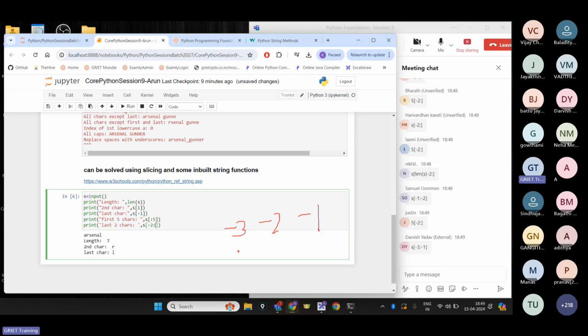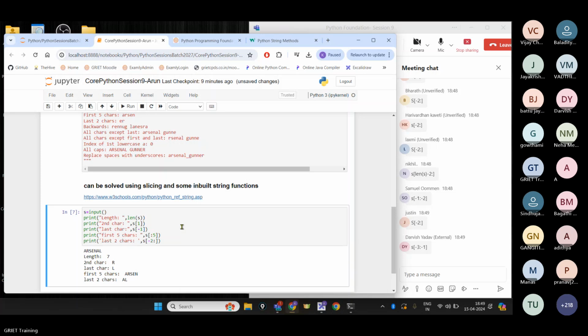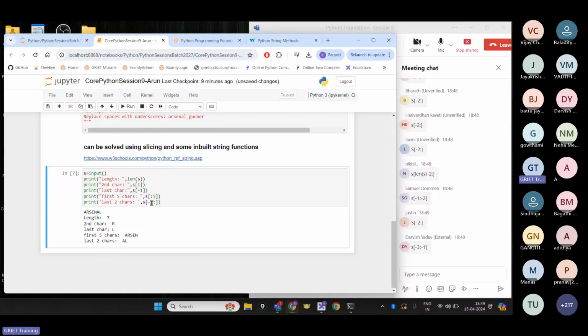Suppose class is my string. Last 2 characters, how will I extract? I'll start from -2, and since I'm not mentioning the ending index, I'll go in the forward direction. That means I'll be able to extract these 2. Let us see this one first. So I'm getting A S.